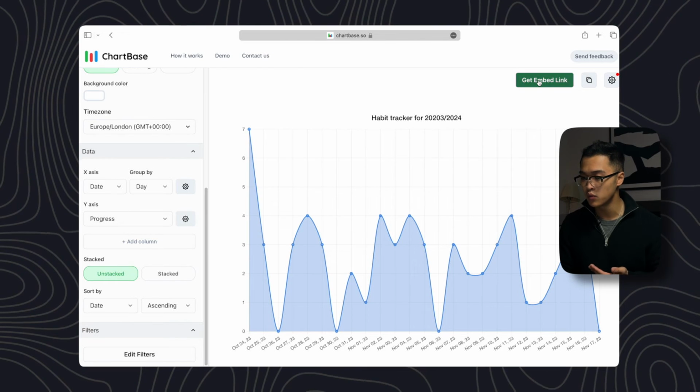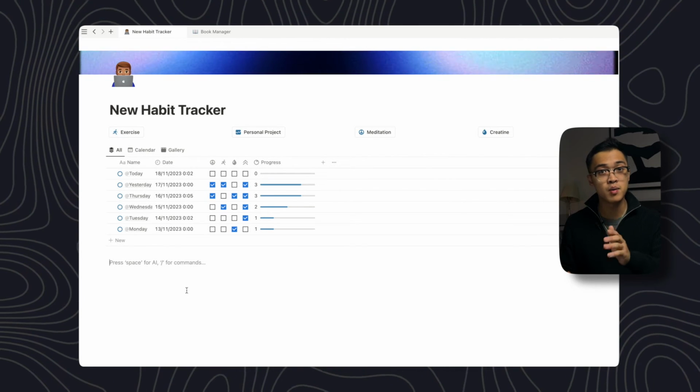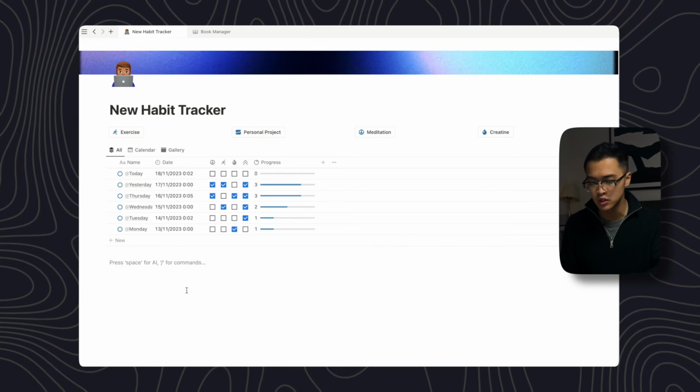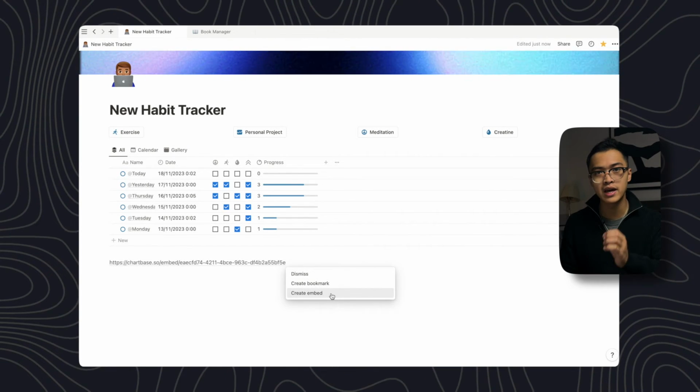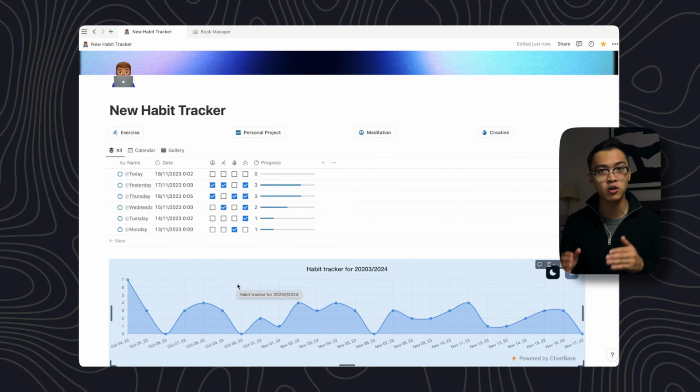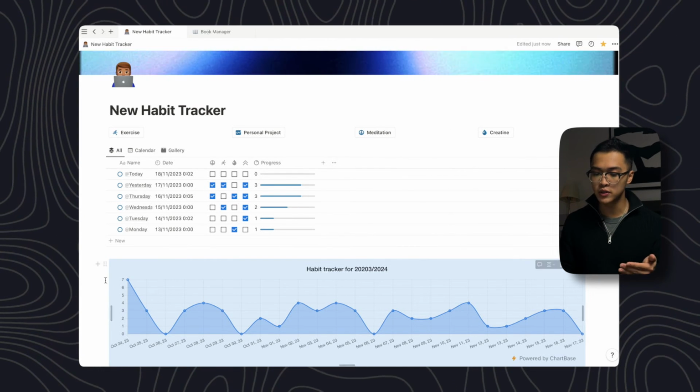The thing that is left for us to do is to get the embed link. We're going to copy it and we're going to go into our Notion and we're just going to click on Command V or Control V if you're on Windows and just paste it, and we'll create an embed. And that's how easy it is. That's how easily you can create a graph to track all of your habits inside of Notion. So we're just gonna put it up here because I like it more, not because of functionality reasons. And there's that. And you can actually go and use this for other things other than the habit tracker. Maybe it's a project manager or anything that has to do with checking boxes and having numbers, okay?